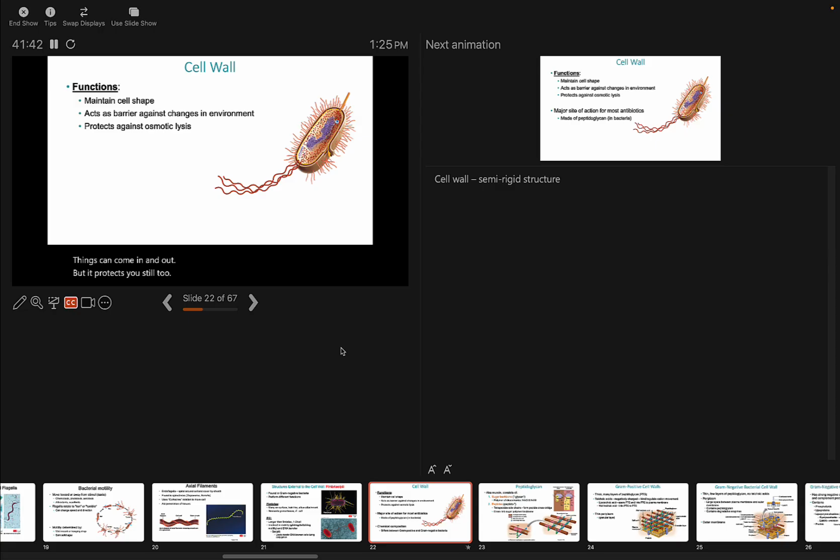And it can also help protect against osmotic lysis. It can protect the cell from bursting. Because again, it's rigid. Eventually it can, but it can hold together for a while. So those bacteria that don't have a cell wall, they tend to have more things like cholesterol and really tightly packed membranes to help protect against osmotic lysis. And they tend to be round, because if you are a cell, you're going to be round unless you have a wall telling you to be another shape.